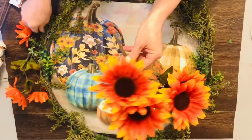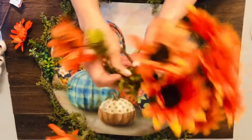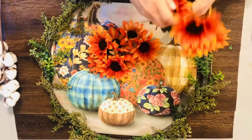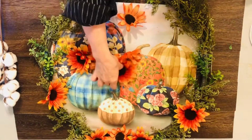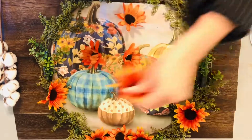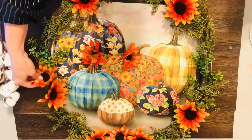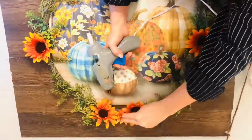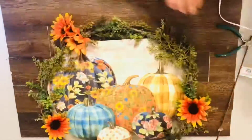I'll bring out the orange from those pumpkins with some simple flowers from Dollar Tree. Now I'm just going to take the tops off of these stems, and you'll see me glue gun them on that frame in groupings of 3. If you're looking for some weatherproof decor for your outside fall DIYs this year, I highly suggest looking for some of these shopping bags because they are laminated and they will withstand the weather.